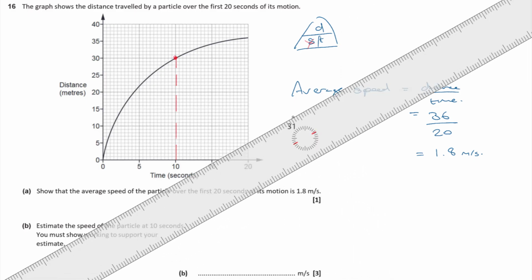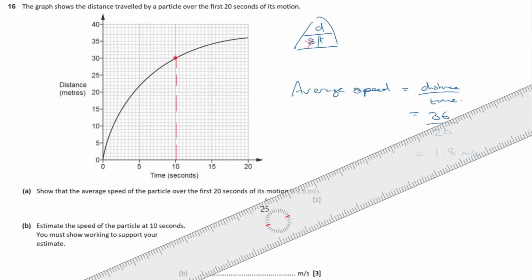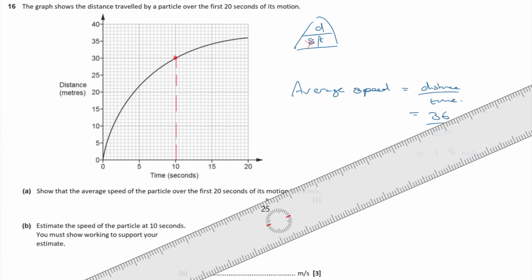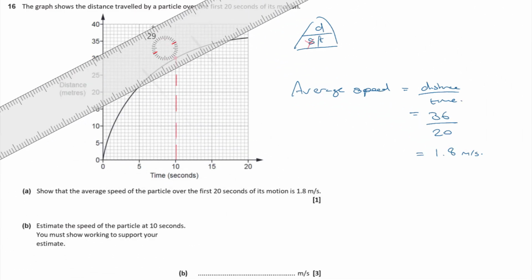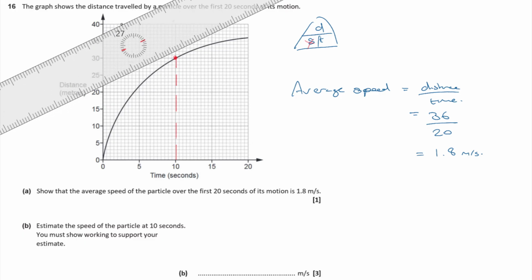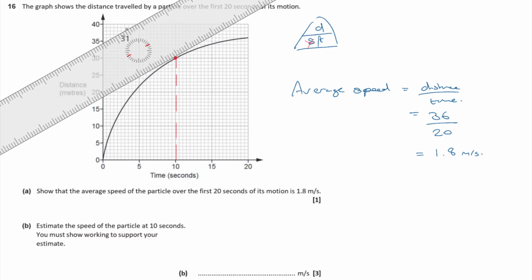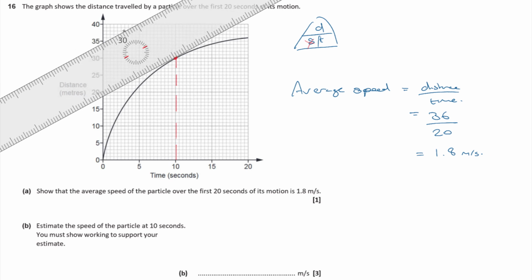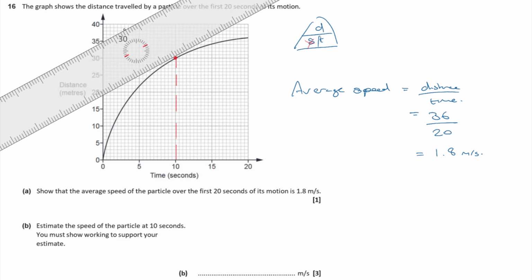Now the way to work out the speed from a distance time graph is the gradient, isn't it? We want to know the gradient at that point. Now this is a curving line, so we can't just take 2 points and do change in y over change in x, because that only works for straight lines. For this one, because it's a curve, we have to estimate it by drawing on a tangent first. So a tangent is a straight line just touching the curve at that point of contact. I can just draw that on my graph.